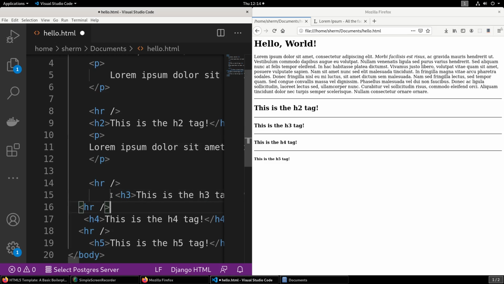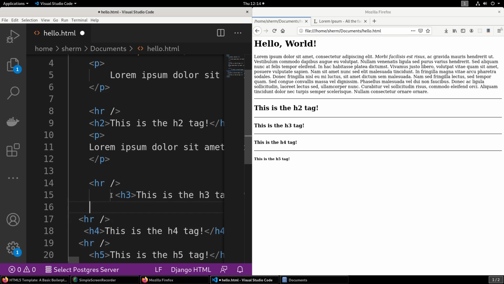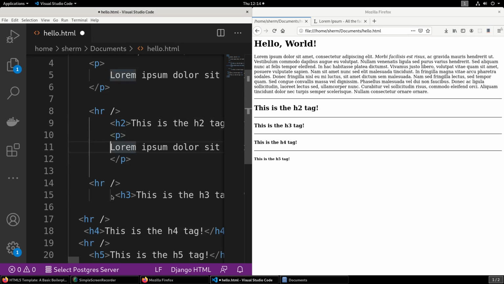And what we can do is start tabbing inside of the horizontal rule if it's starting to get messy for you, and bring the paragraphs in a little, with the headings and the paragraphs.